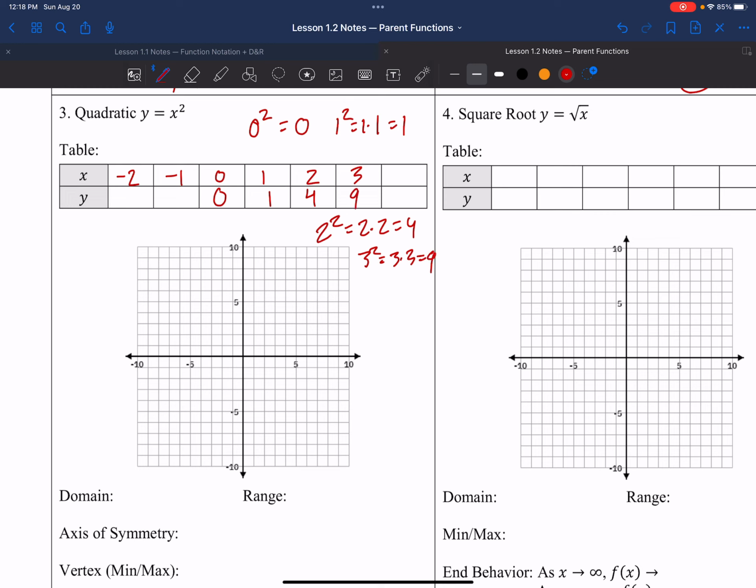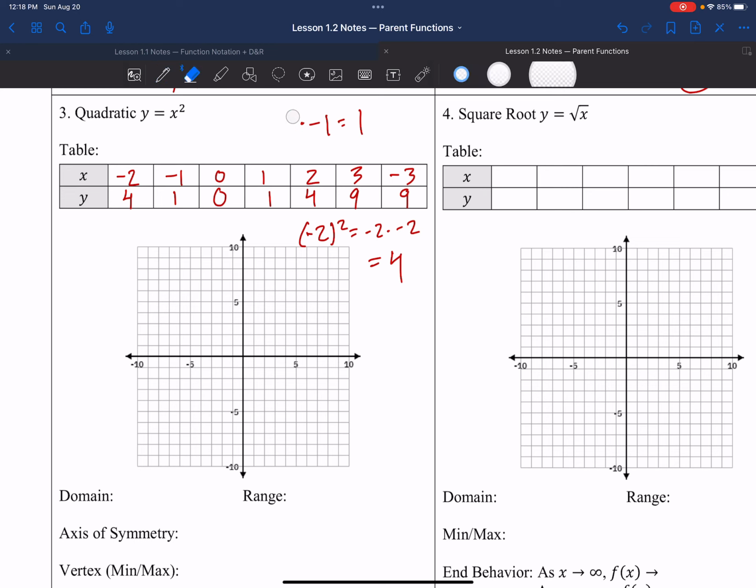But I don't want to just do positive. I want to analyze what it looks like on the left as well, right? So we try -1. Okay, well, (-1) squared is -1 times itself. 1 times 1 is 1, but negative times negative is positive. So that's +1. If I do (-2) squared, that's -2 times -2, that's now +4. And so I get a +4 here. And if you were to do -3, I would also get +9. You can verify this by plugging it in.